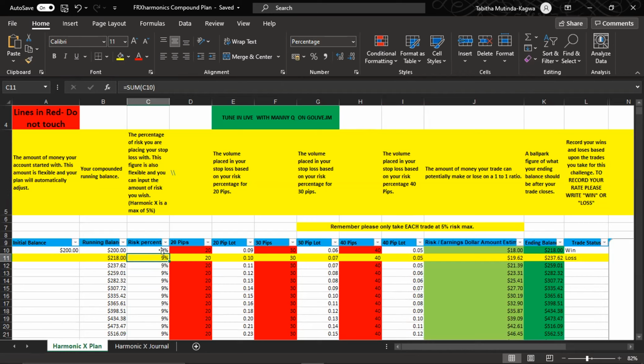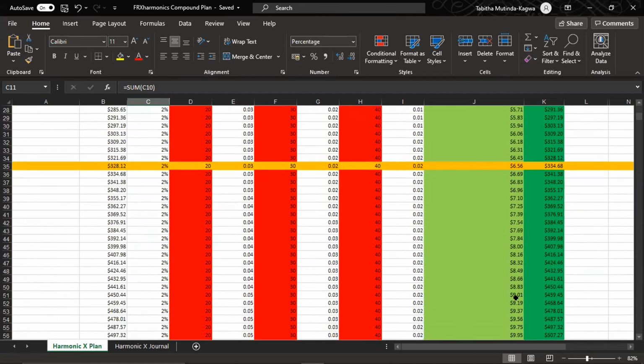If you're trading at 9%, I know a lot of people who have learned the hard way and they're like, you know what, I just want to trade at 2%. 2% is fine for me because I know with 2%, so long as I can have consistent, continuous growth, I'd rather take it slow than try to get there quickly and lose a lot more. Okay, so $200, 2%, you need to make $4 in a day.